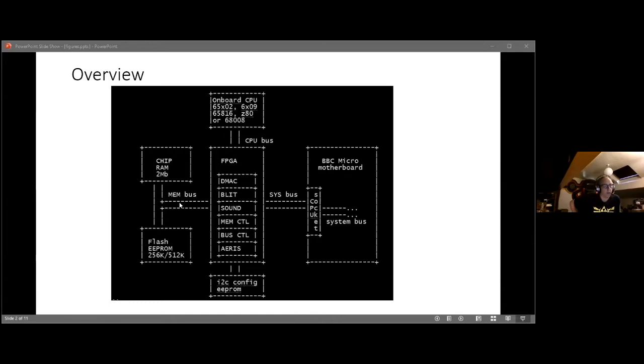In the Master, I had to make a little interface board because I'd not thought through voltage levels, and the Master's all on CMOS. So it got quite upset, because the voltage conversion wasn't beefy enough for the Master. So there's a little interface board that goes in the plug, but I needed an interface board anyway because on the Master the CPU is the other way around. To fit it inside the box, I needed a 90 degree turn anyway.